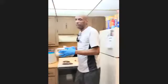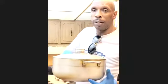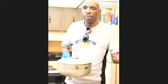Most people use a Dutch pot. You go in the pot store and buy one. Dutch pot, Dutch oven, yes. It's good to cook meat in, to make sure, especially if you brown your meat.